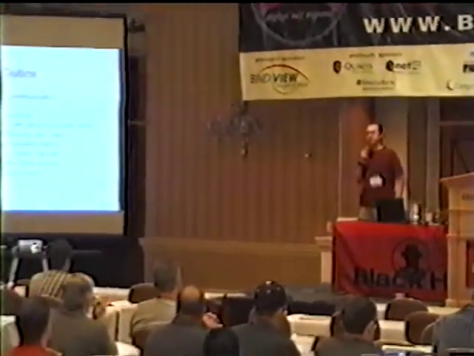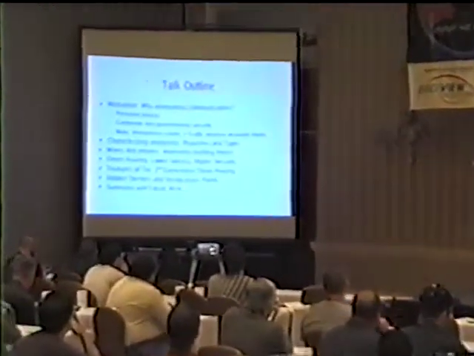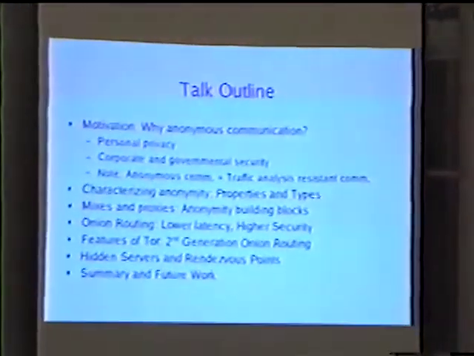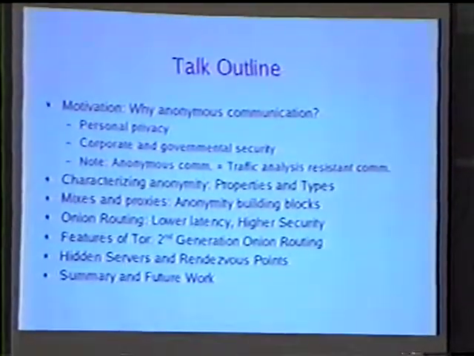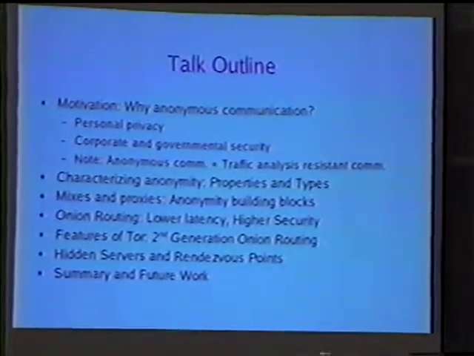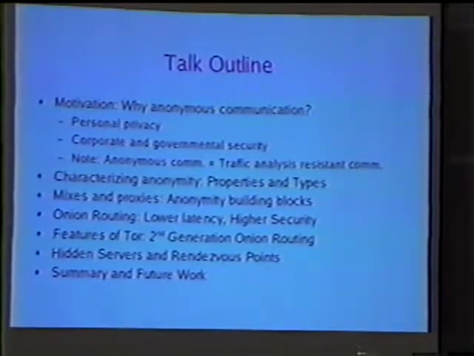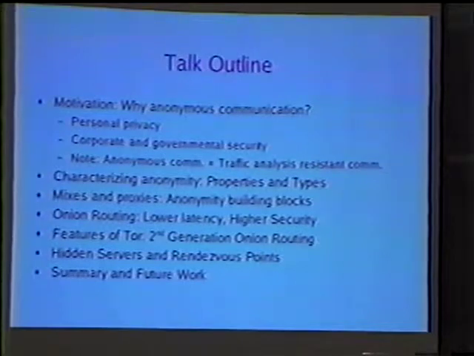Basically I'm going to talk quite a bit about anonymous communication, and some people think of that as traffic analysis resistant communication. It really depends who you're talking to. I'll give you a little bit of idea about what sort of properties you might want from a system and how you get them and whether you've gotten them. I'll talk a little bit about some building blocks that you can use to actually achieve privacy. Then I'll talk mainly about a system called Tor, the Onion router, which I've built and deployed, and it's free software and you can grab it and use it. Then I'll talk about some more features about it, and hopefully there'll be time for questions.